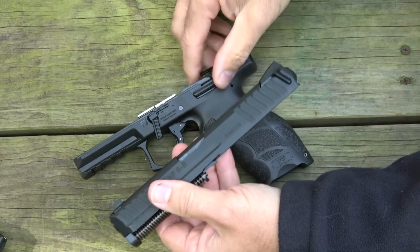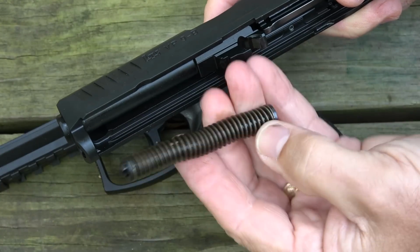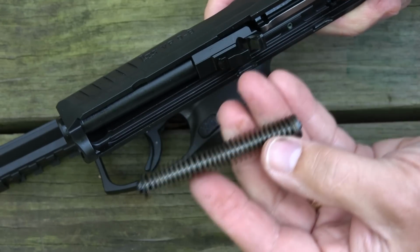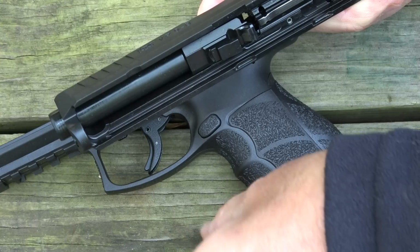So again, you don't have to pull the trigger. Recoil spring and guide rod. It is metal and it is captive. One thing I really like is the flat recoil spring. So this is going to help with recoil mitigation. It's going to lessen the recoil, felt recoil.